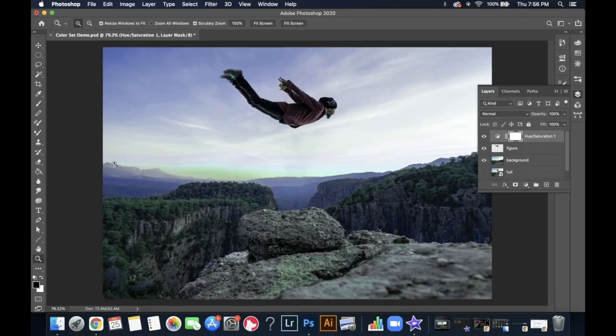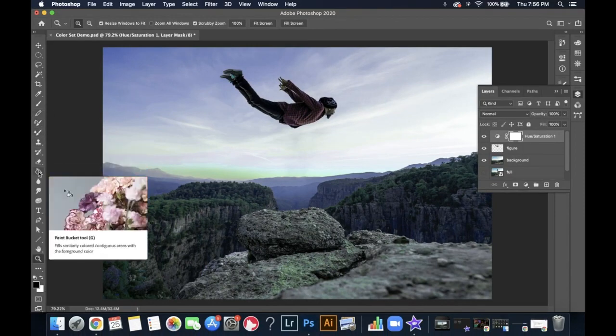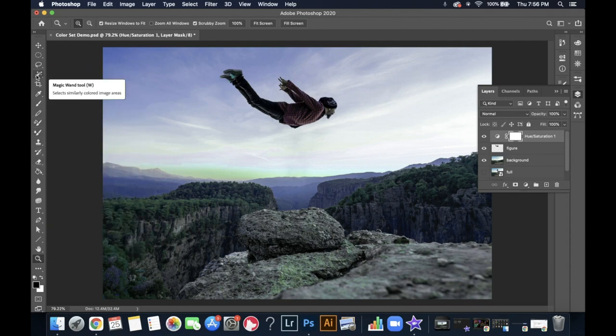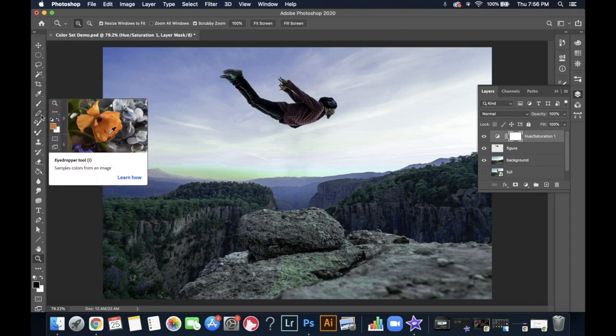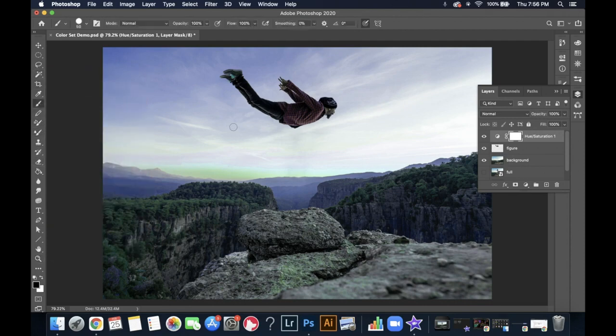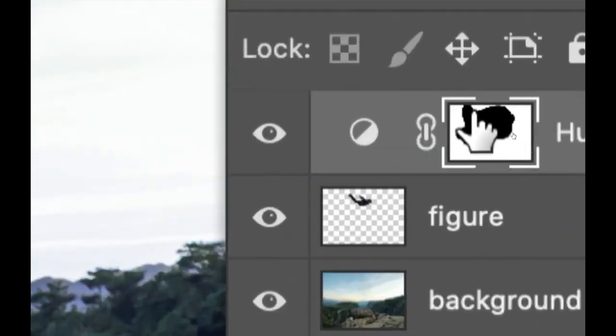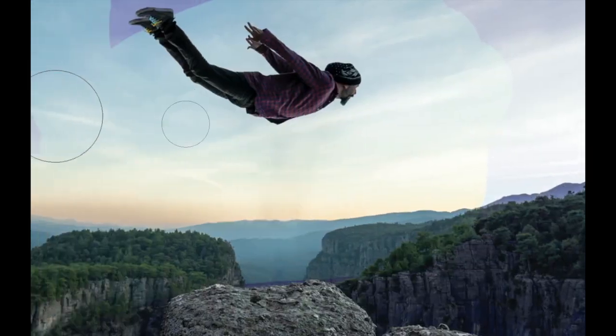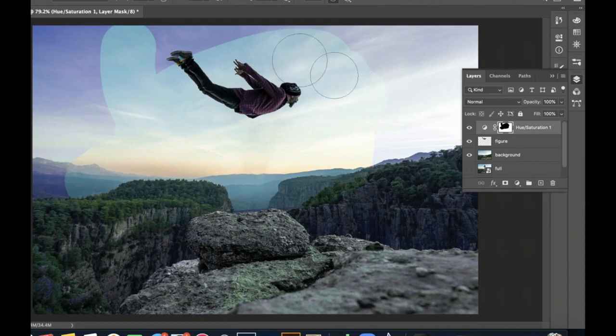But while I'm on there, if I paint with black or white, and I can paint using the paint bucket tool or the paint tool or any paintbrush-like tool, and I can get a variety of different changes. So let's size up a brush, and I'm going to paint. Notice how it is showing this black area where I've painted in black. And what black does is it hides that layer mask. So it's actually hiding the adjustments that I made in that area. So that can be really neat.